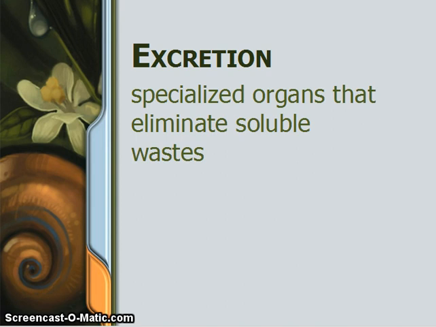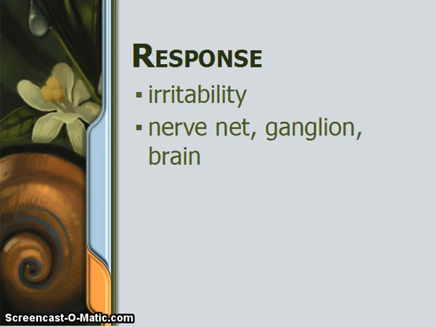Food that we eat that cannot be digested then goes into our large intestine. Our large intestine absorbs the water from that food, from that material. It absorbs the water from the undigested material, and then that material is passed out of the body through the anus. So we see all members of the animal kingdom are going to be eliminating the soluble waste, the part of the food that cannot be brought into the body system, cannot be digested.